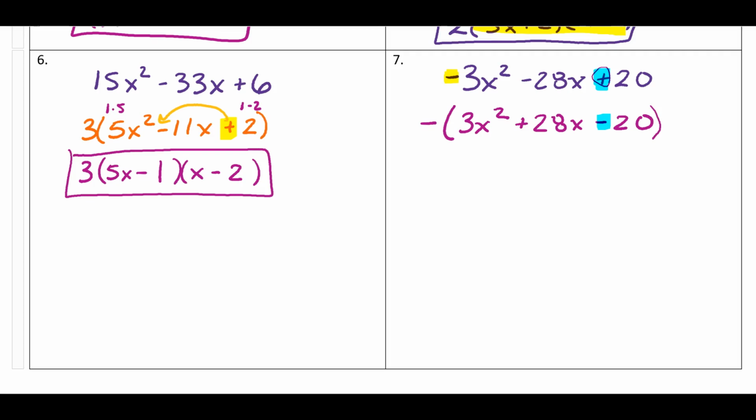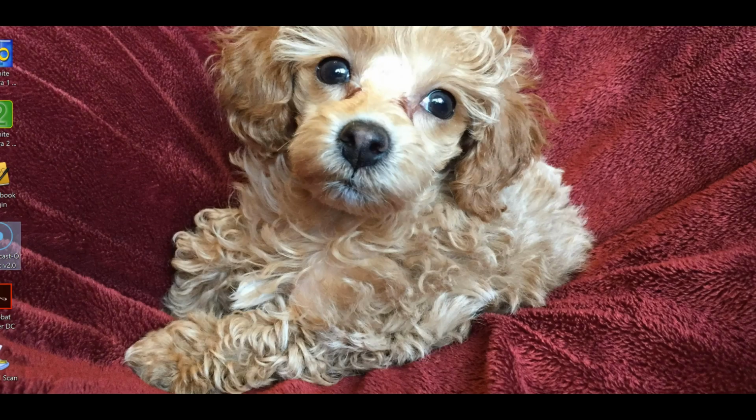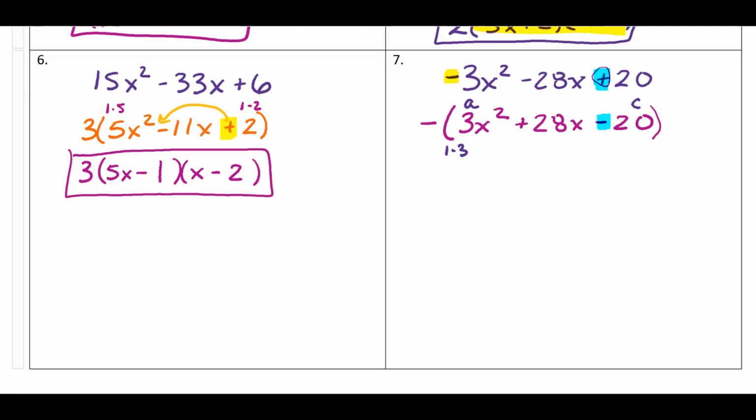So now the next step is to list our factors of our a and our c. So a is going to be 1 times 3. Now 20 has quite, oops, sorry about that guys, you get to see my puppy. So 20 has a lot more factors. So we have 1 times 20. We have 2 times 10, 3 doesn't go into 20, 4 times 5, and I reach my turnaround point, so I know I'm done. Alright, so we just need to start guessing and checking.